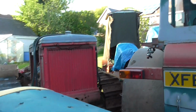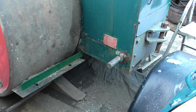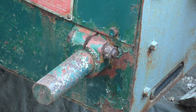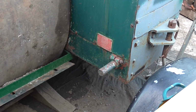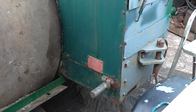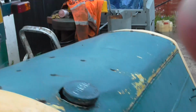Another thing I intend doing on the roller is something I don't think has ever been used, is the balance system. I explained that device in earlier videos. What I've done, I've got an old Lister Petter starting handle. I'm going to make up a little dog to fit on there. Once that clamp's slackened off, that can turn, which will put the counterweight forward and backwards. So I'll do a video on the operation of that. I don't think it was used a lot. I don't know if it's ever used on this particular roller, but a lot of people seem to leave it in the rear position, with all the weight on the back rolls, and they ballasted with water as well. So that's another project for the next few days.